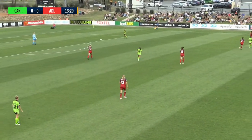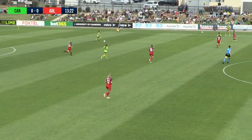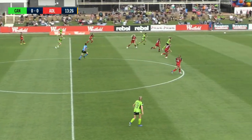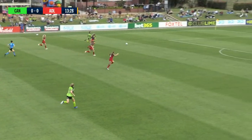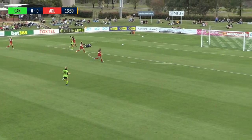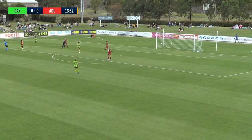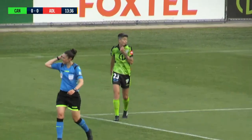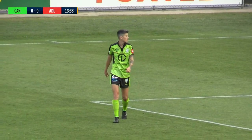Coming up to quarter of an hour in, what's your thoughts on the tactical shape so far? Well, I was just about to mention, interesting to see Kendall Fletcher there in the back line. We'll come back to that in just a second, because Heyman is advancing in through here. Michelle Heyman with the first chance, and she's rather scuffed at it. Maybe a little bit of ring rustiness from the Matildas international.